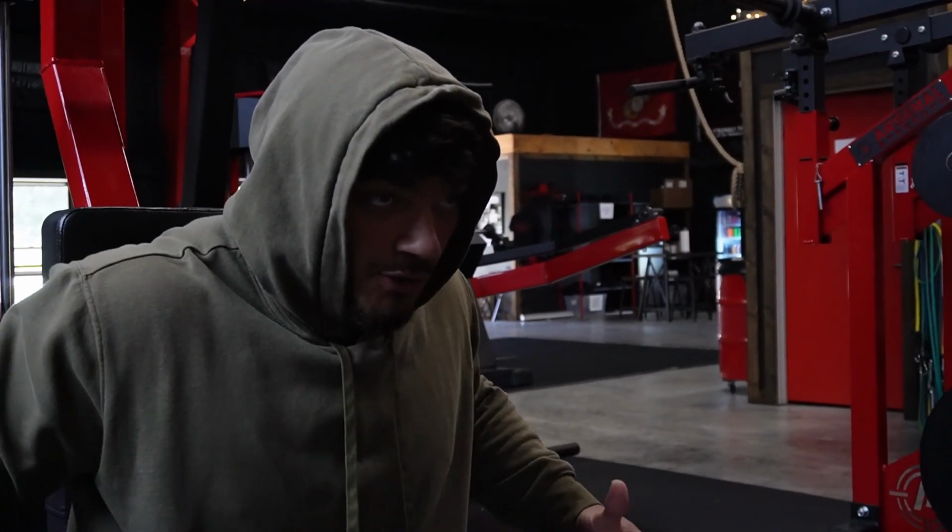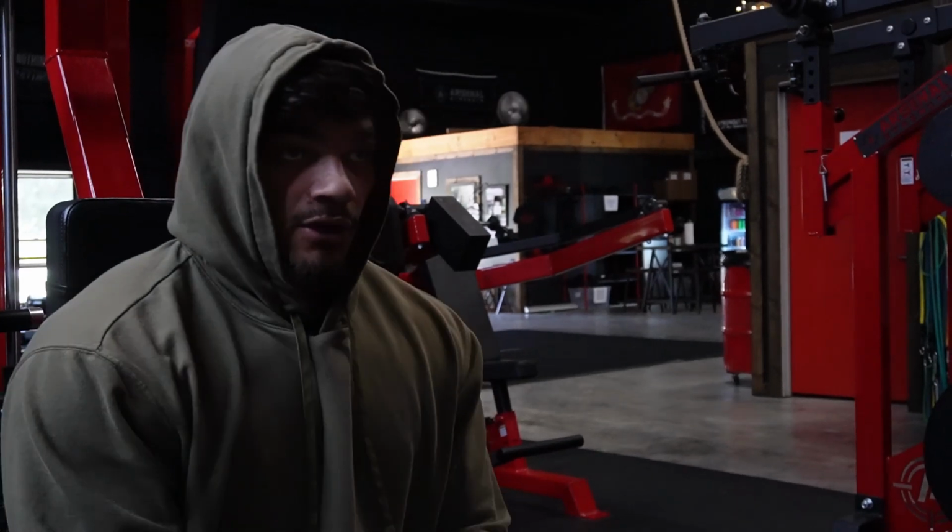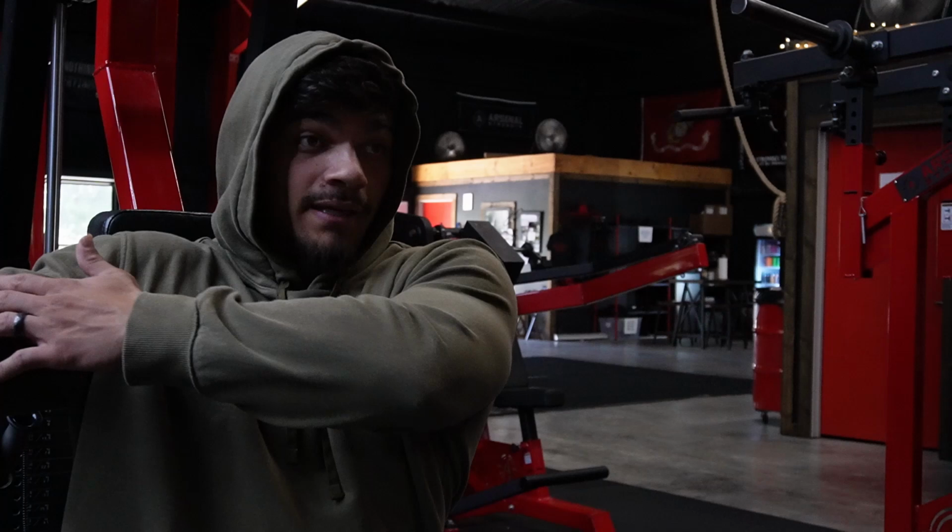I kind of want to be able to let it fall, let it cave, and let my back do the work. So a lot of it is our elbow drives with the rows, and then keeping our shoulders back as our elbow pits come together on the flies.